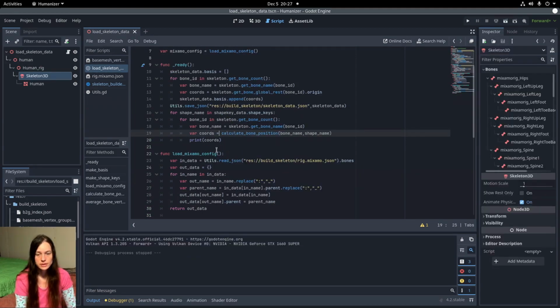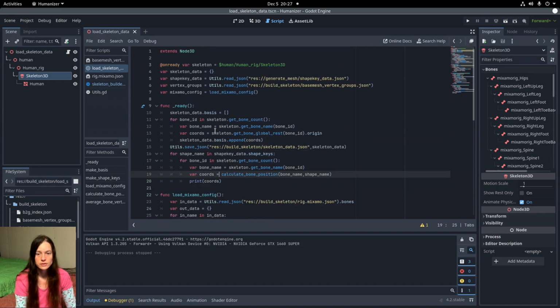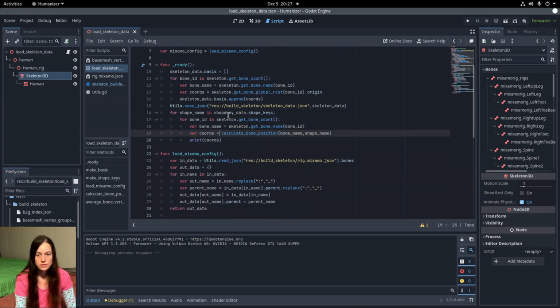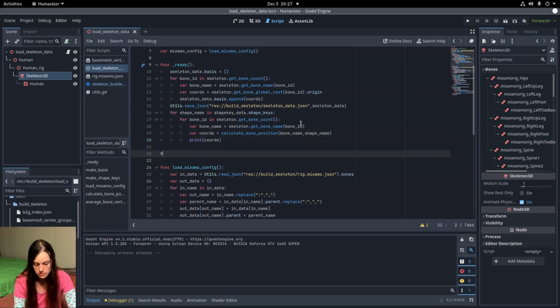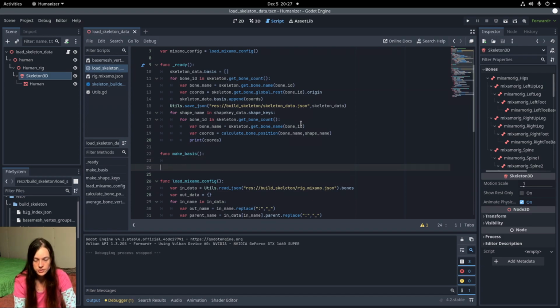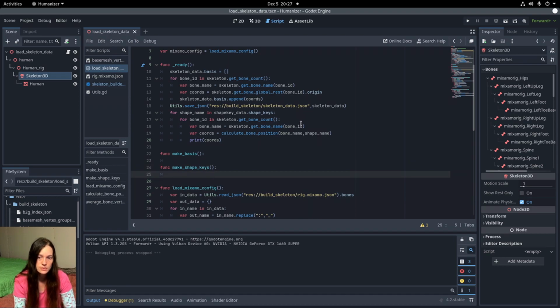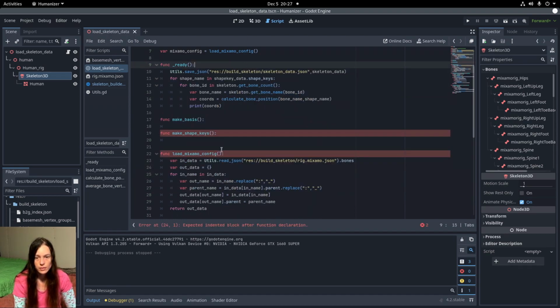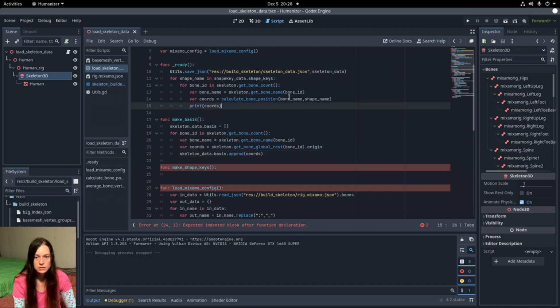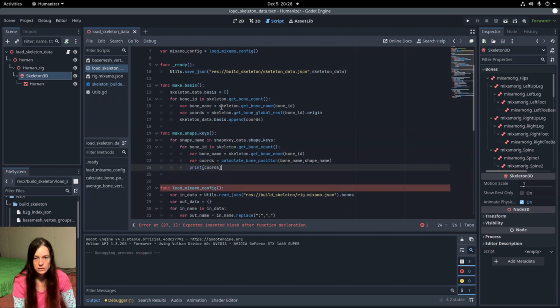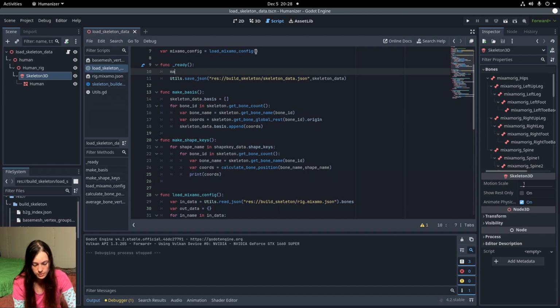Now, instead of printing the coordinates, I want to add it to the skeleton data. So first I'll split up the functions in ready into make basis and make shape keys, and I'll copy that and call both of these before I save the JSON.